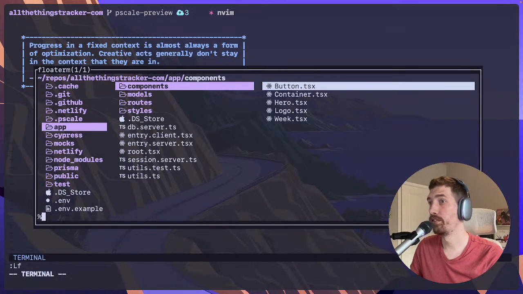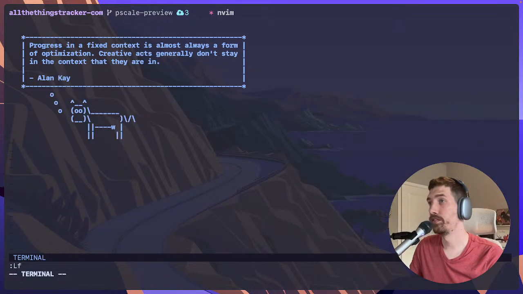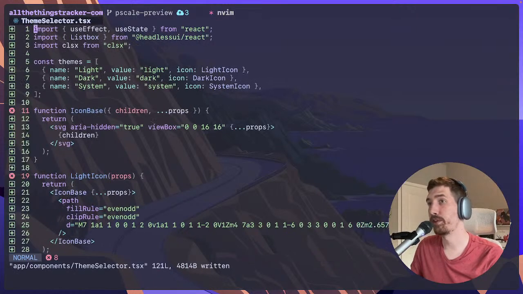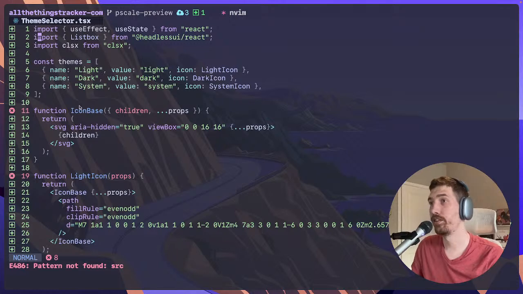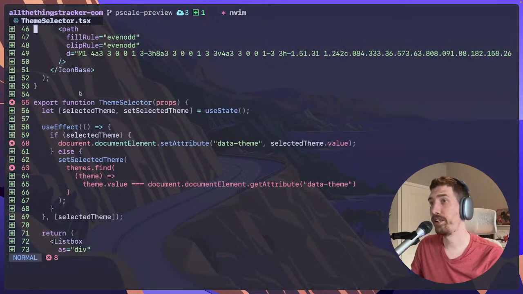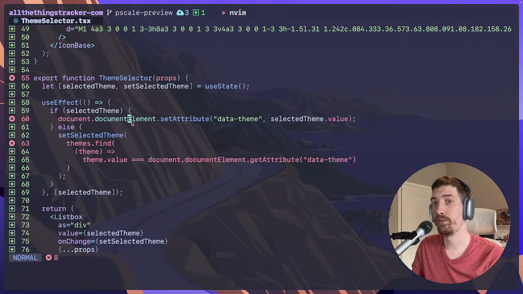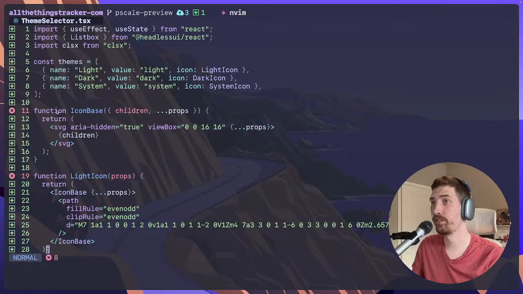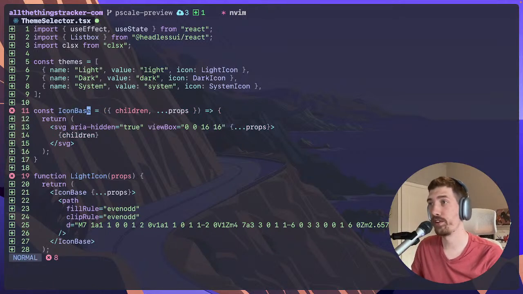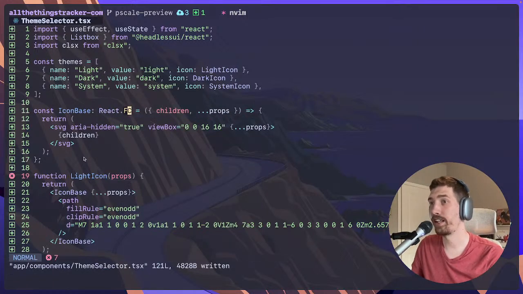So theme selector, but they're not using TypeScript, so I got to play around with this and figure out what I have to change. The one thing I already know is I tend to do React components as functional components, like variables set to anonymous functions. And what that allows me to do is I can say React.FunctionComponent, and that gets rid of all the typing problems.